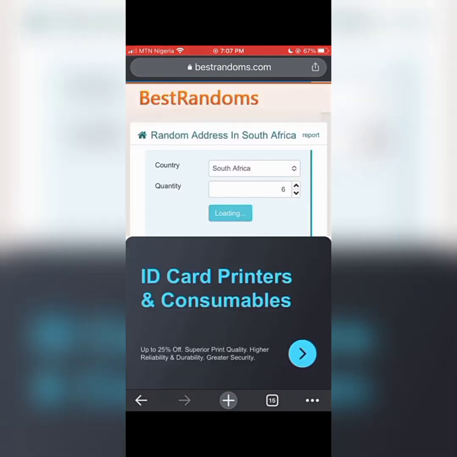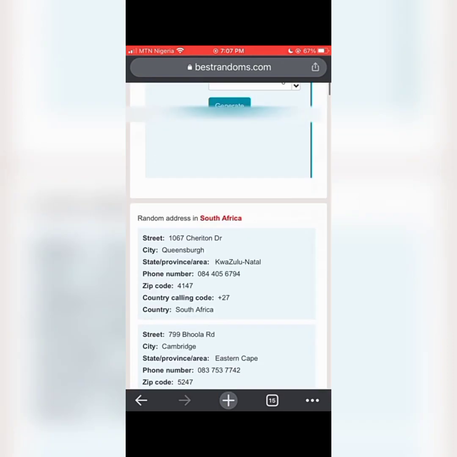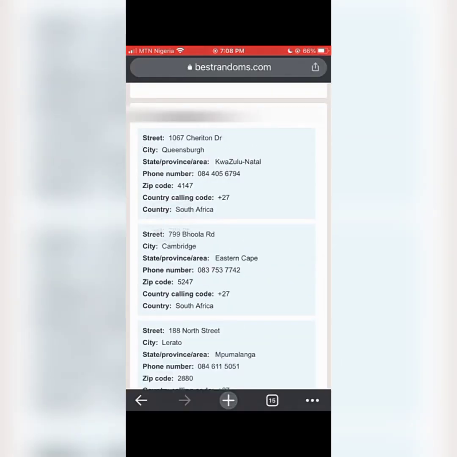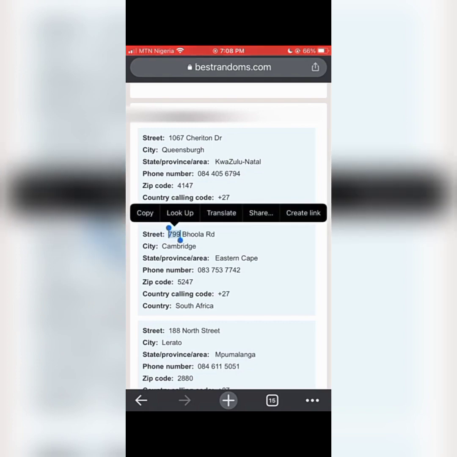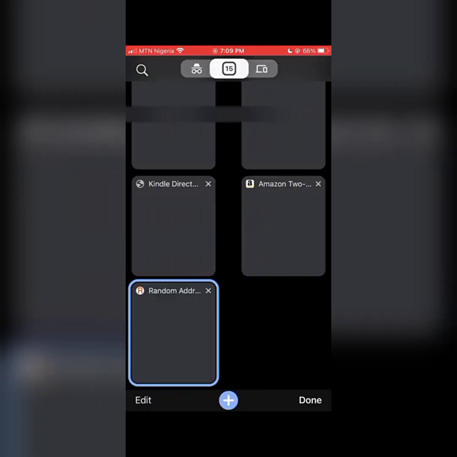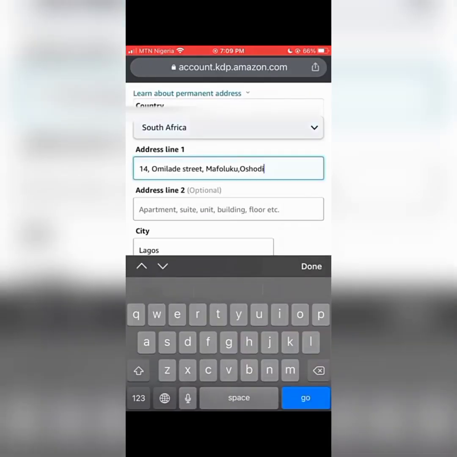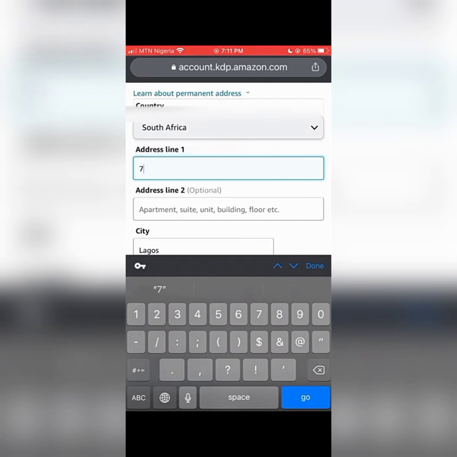So you look for an address in South Africa, and these are some of the addresses you can generate. You just click on one and then you copy and paste to your Amazon KDP, your tax information. So clear this one, and put in your South Africa address.